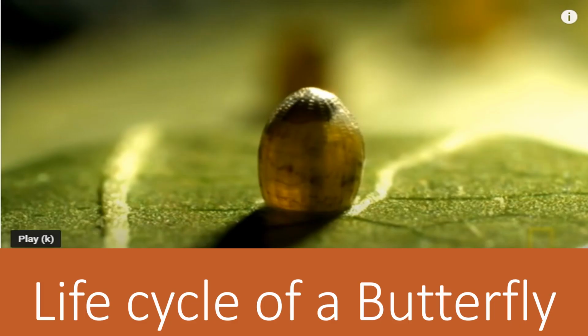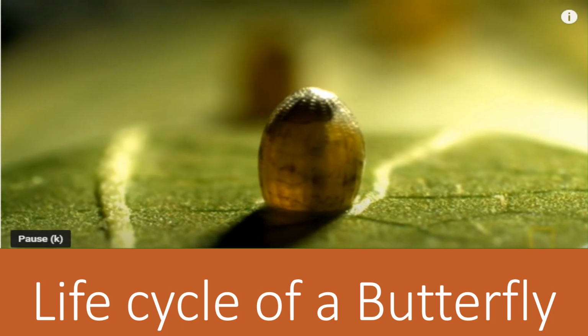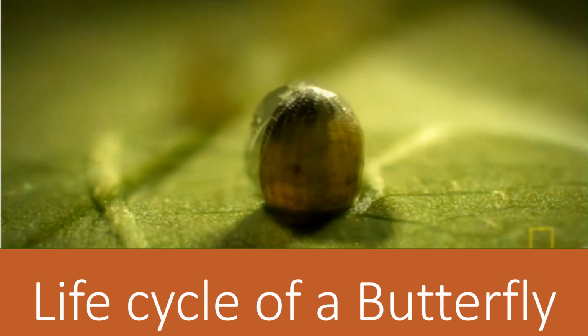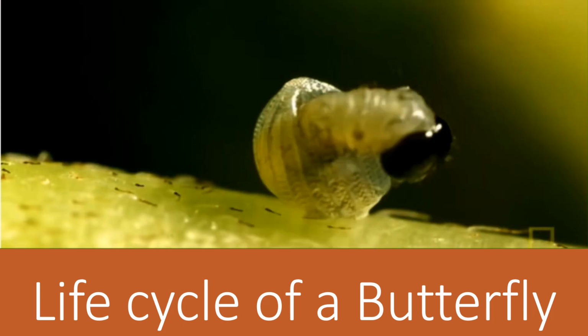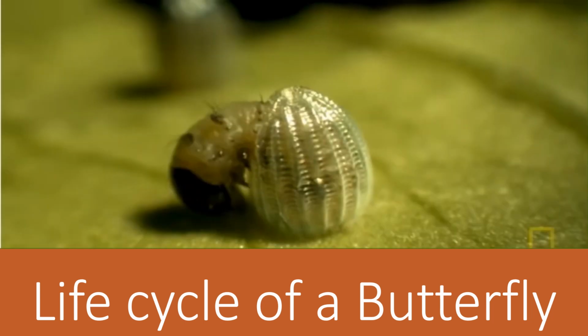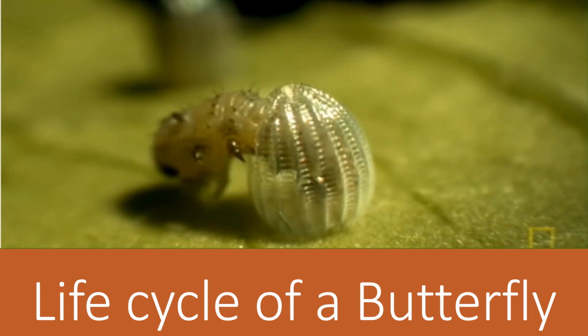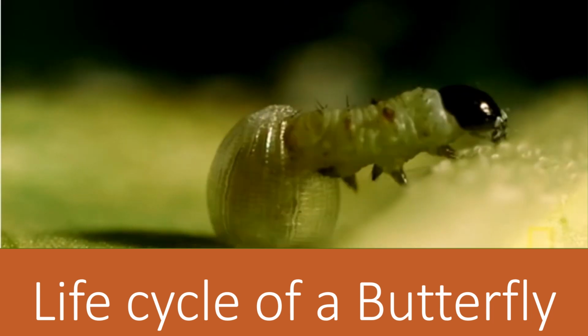And now let's move to another example. Here I'm going to discuss with you about the life cycle of a butterfly. So before starting the lesson, we'll watch this small video. Here it has an egg of the butterfly, and after the hatching of the egg, the caterpillar comes out, and we call it the larval stage.